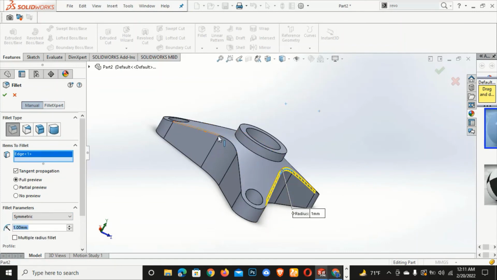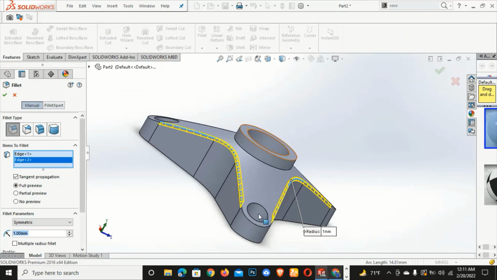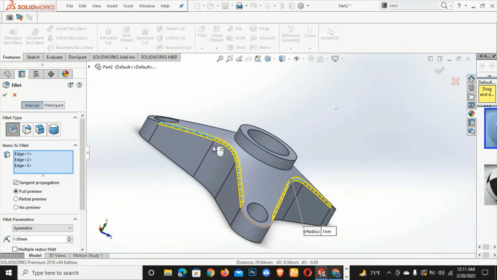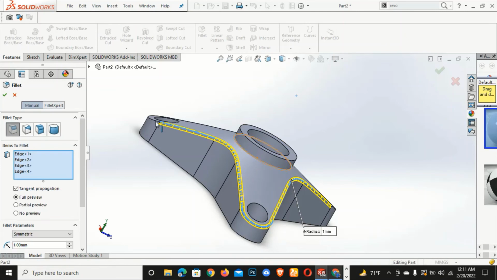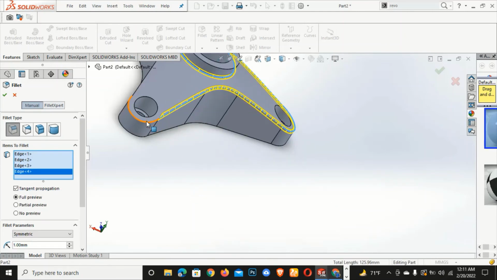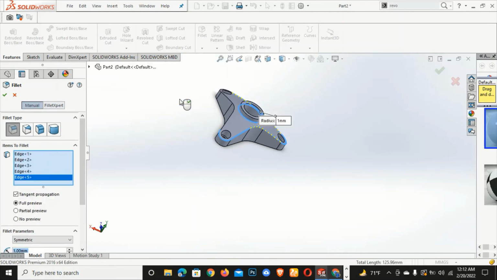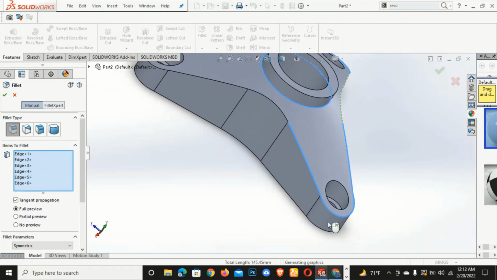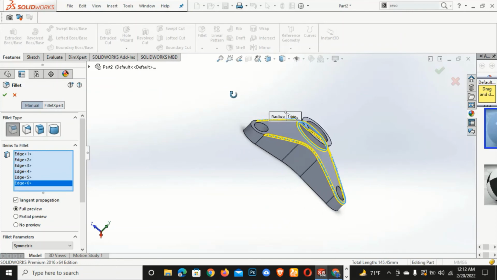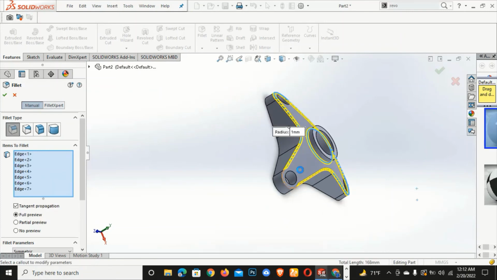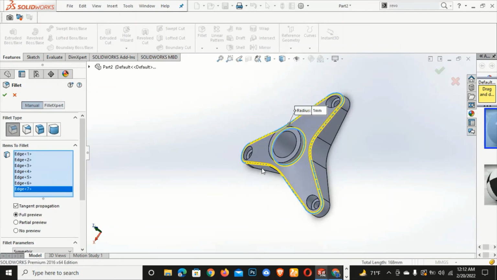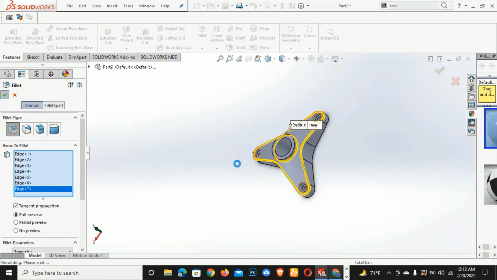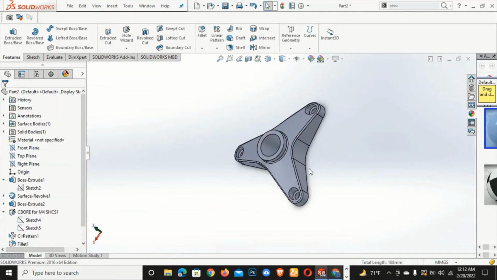So select on here. Okay. Our drawing is almost complete.